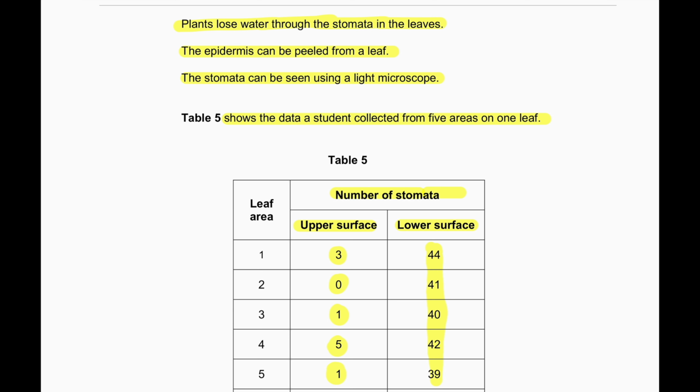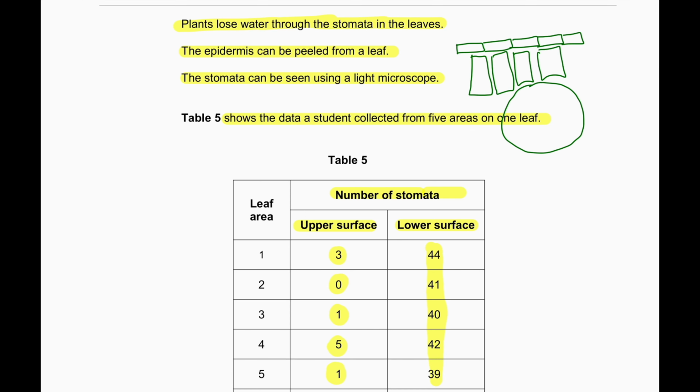So you can see the epidermis can be peeled from a leaf. We know that a general plant structure consists of an epidermal layer, and then underneath that we have palisade mesophyll, and underneath that we usually have a vascular bundle which consists of xylem and phloem. The phloems in the diagram are marked in red, and in between them usually we find a particular layer called cambium. Okay, so the xylem are at the top.